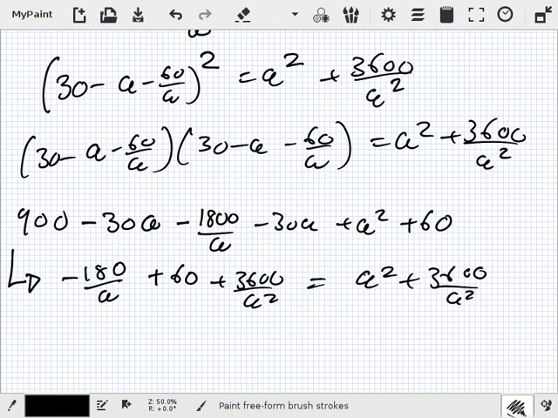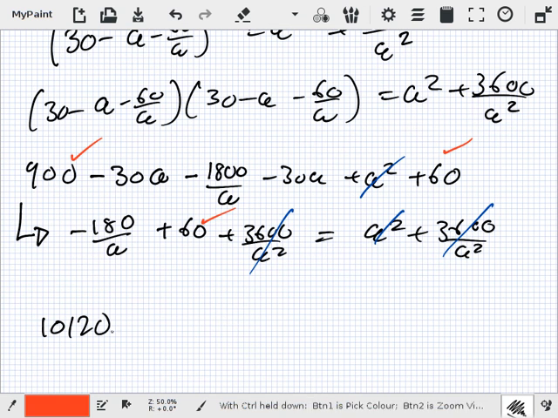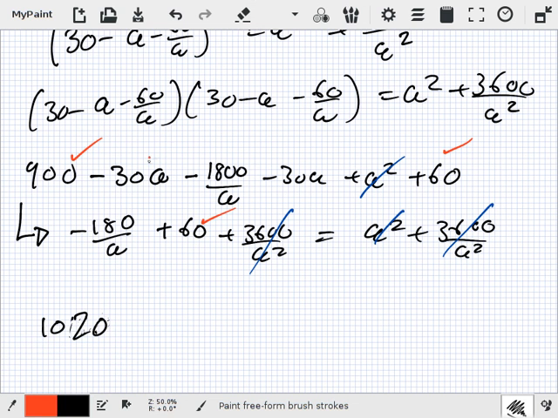That's one line. Yeah. Now the good news, and there is good news, is that cancels that. And that one. So let's clean this guy up. 900 and 60, what's that, 1020? So I've taken care of that, and that. I added in an extra zero. No, that's an extra one. 1020. Yeah. Thank you. Right. Minus 30A is minus 60A. Any more? No.